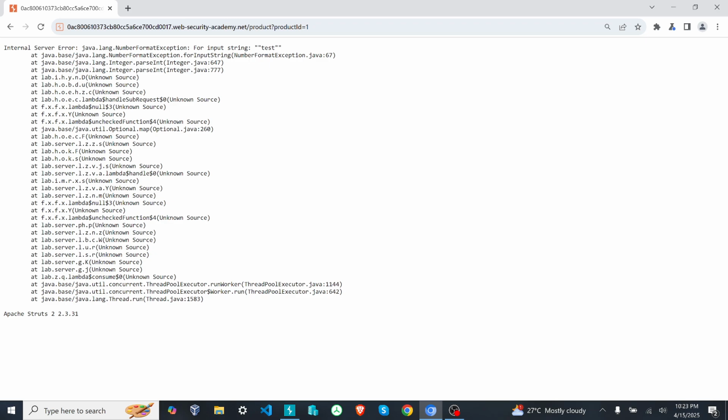When I go to the browser, I can see an internal server error message. We can see the backend is using a lot of Java related code, so the backend might be built with Java. The main thing I wanted to see is this one. Here it revealed Apache Struts 2.2.3.1. It's a service version, it's not a vulnerability.